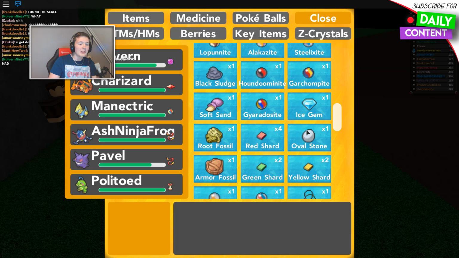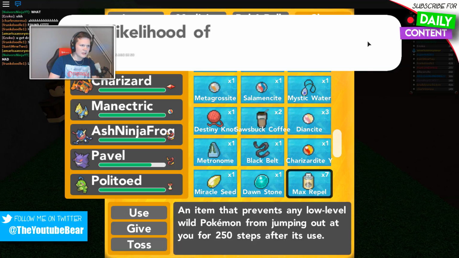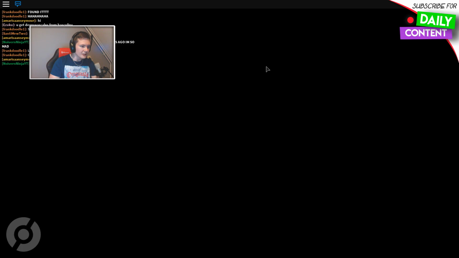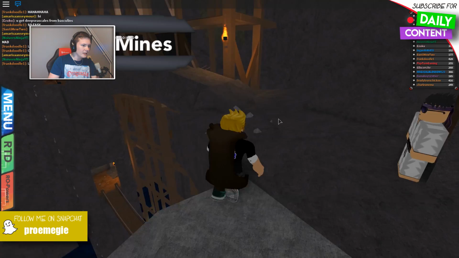Alright, so let's enable my max rappel. Alright, there we go. So, let's move out. Here we go. So you want to head over to the last spot of Kraganos Cliffs, and make your way down the rock climb path over there. There we go. Let's move over here.